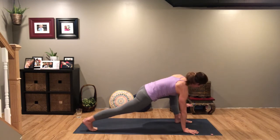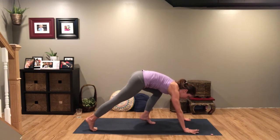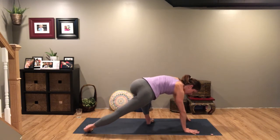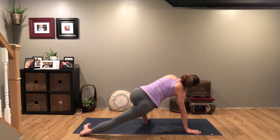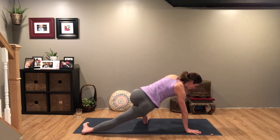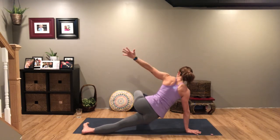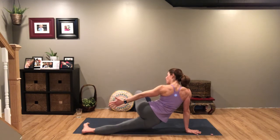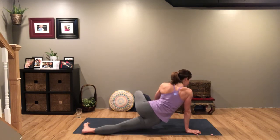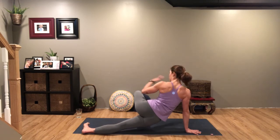All right, bring your left hand to the ground. Slide your left foot halfway, and you're gonna come for a moment to this side plank variation. So you come to the outer edge of your right foot. Inhale, exhale, lower your pelvis, reaching back. So almost touch the ground with your pelvis, but keep pressing your right hand strongly against the ground.